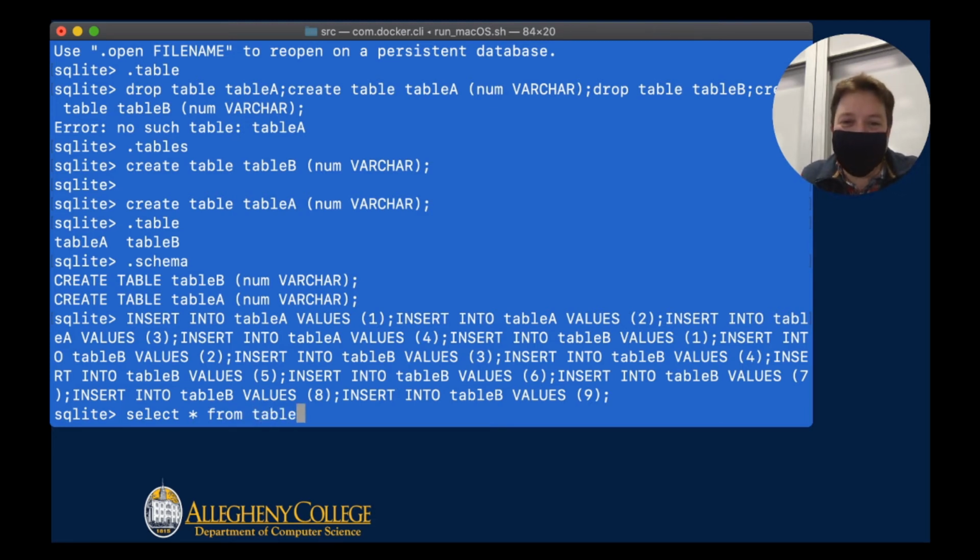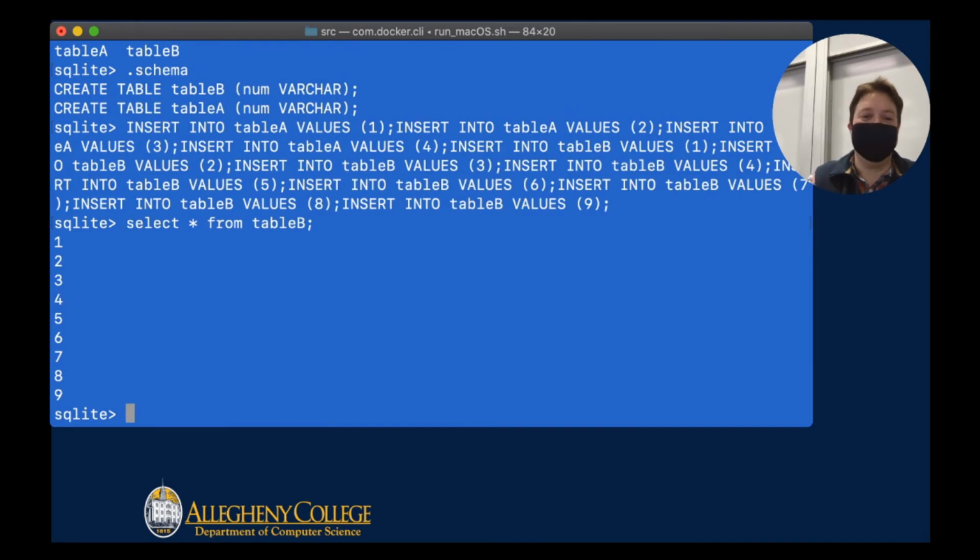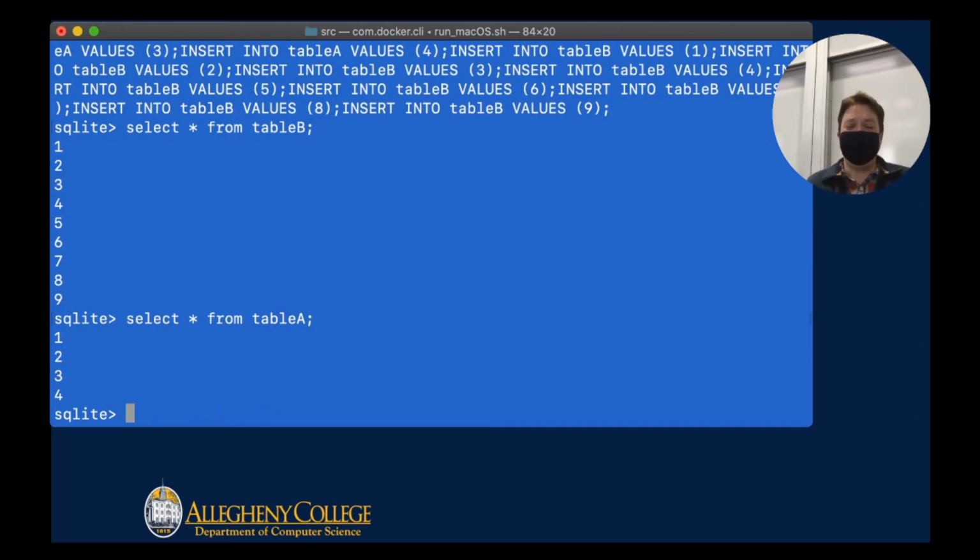Table B, did that work? It did work. Table A, did that work? I always type in these commands when I dump in code into these because I need to be convinced that my code actually did populate my database. Let me just expand on that. When I'm copying and pasting information into a database, I could have made a mistake. In fact, it's very likely that I did make a mistake. You've already seen me make several mistakes copying and pasting text from my slides into this database here. And so when you copy and paste things in, things could be miscopied or something could go wrong.